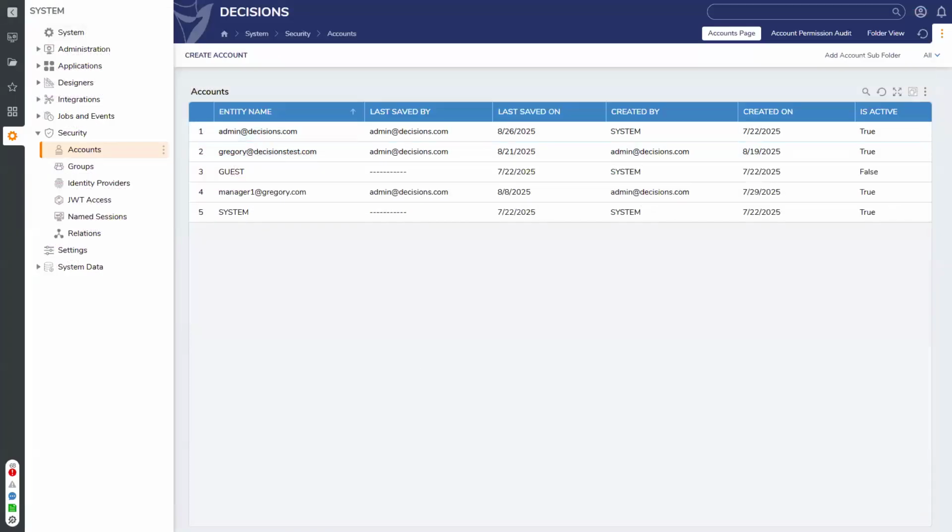And that is one of our new features in Decisions version 9.14. By the way, I'm just going through this stuff until I get some questions from y'all. So feel free to post away. If you don't have any, then that's not a problem. And we just got a question as I was saying that.